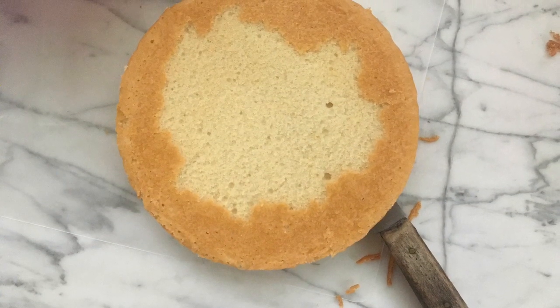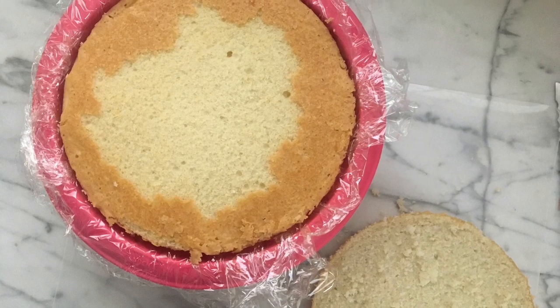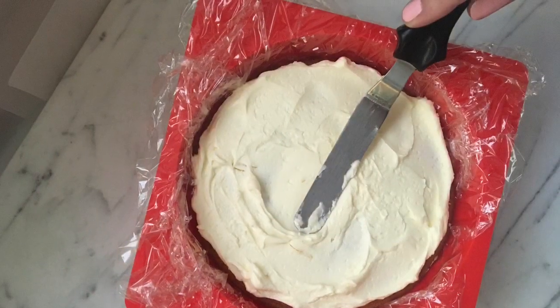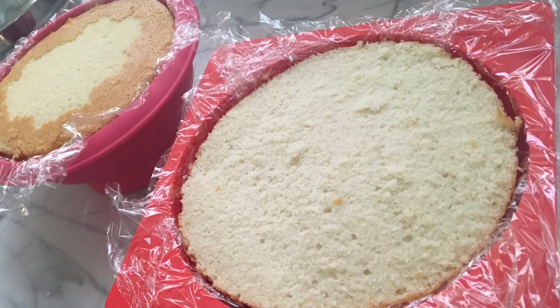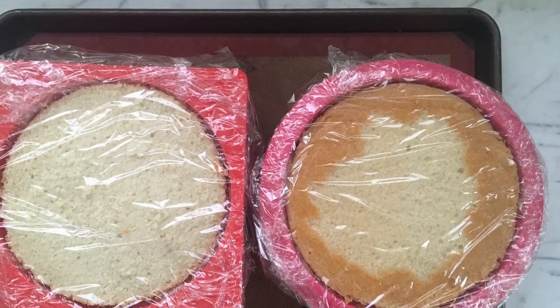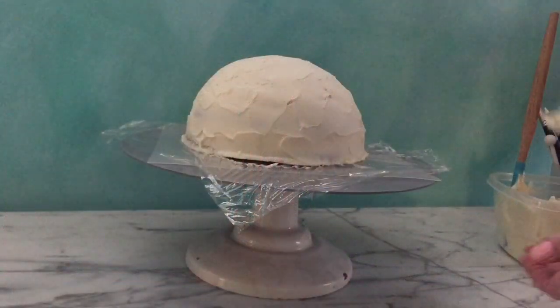Cut the extra layer in half and just continue with the sandwiching process. You just want to fill the half dome pans up to the top. Once you're done, wrap them up really well with Saran and chill them for several hours. I like to do it overnight.